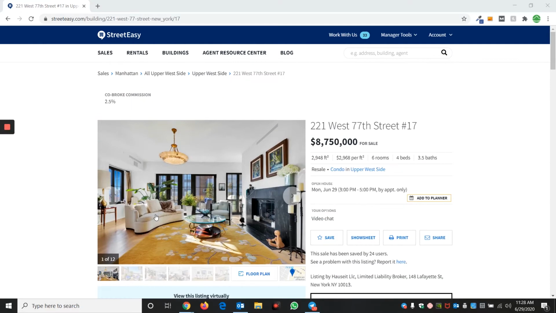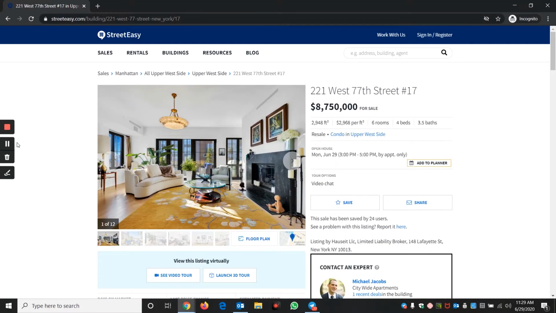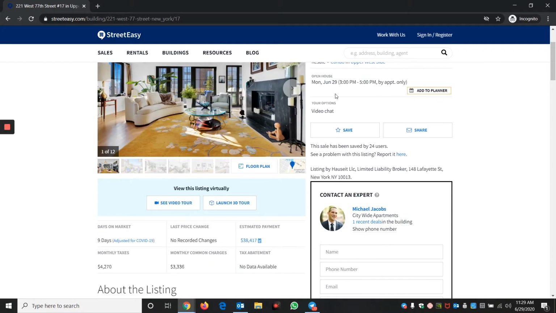Now, see what happens when you log in with a direct buyer's account, or if you don't log in at all in this case, and StreetEasy assumes that you are a direct buyer. In this case, you'll see that the seller's agent is no longer so prominently displayed. They are still required to display the listing broker here per new regulations from the New York State Department of State.